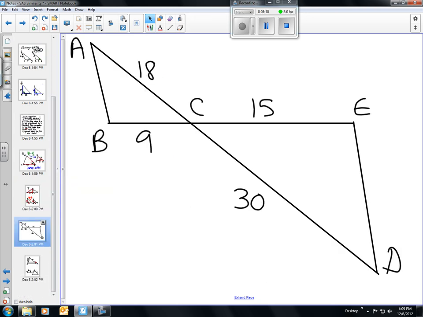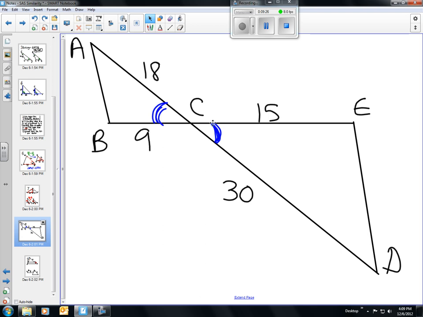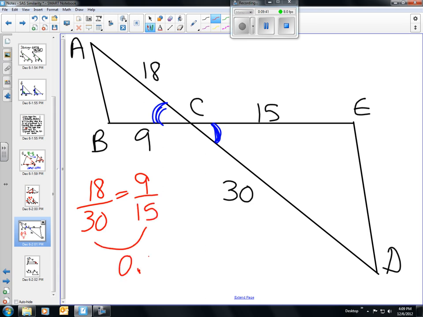Let's look at example 3. In this triangle, we know that the angle C here is going to be, we have vertical angles here and here that are going to be congruent. And then the two connecting sides, of course, are the 30 and the 15 on this one, and the 18 and the 9 on this one. So we can use SAS, side-angle-side, and the ratio we would set up would be 18 over 30 is equal to 9 over 15. And when you divide both of those, you get a ratio of 0.6 repeating. And so then we would say, yes, these are similar by the SAS theorem, side-angle-side theorem.